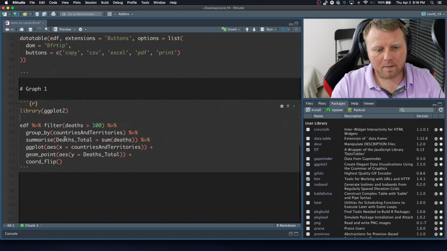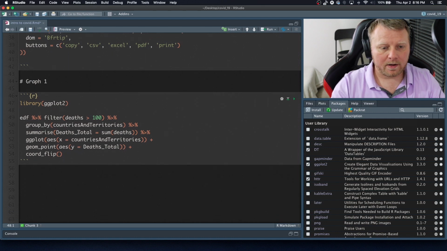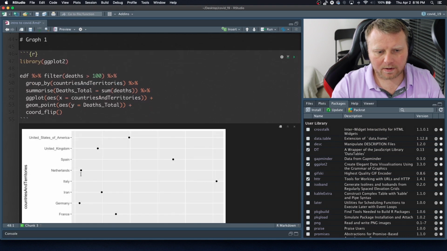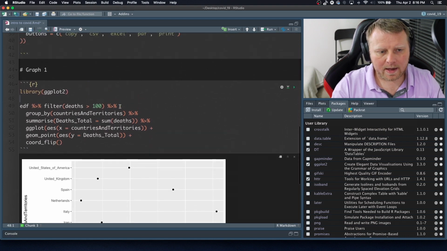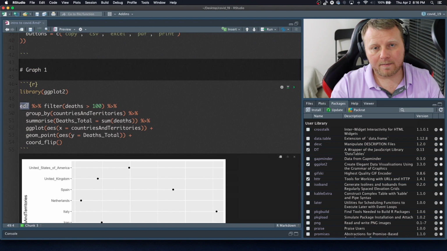Now I'm going to walk you through what this chunk of code is doing. Let's go ahead and hit play first. It creates a chart, and it takes that EDF data frame, the set of data that we've created with our death rates and all that. It's going to pipe it with the pipe operator right here.